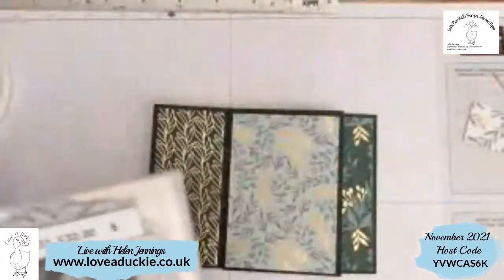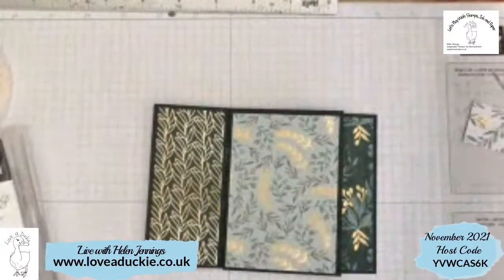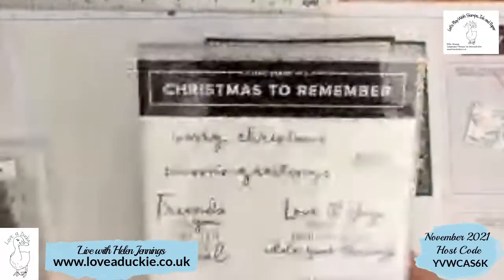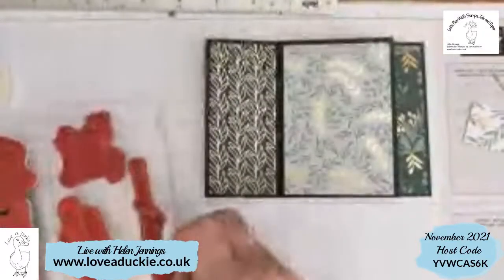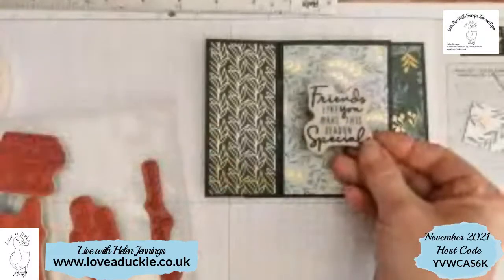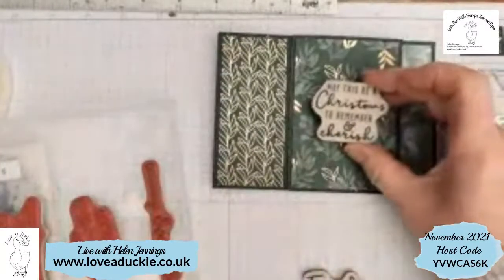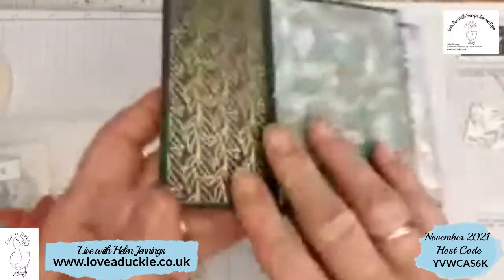So now we want to add in some greetings and things. Now I want to make this a Christmas card. So obviously there aren't any Christmas greetings in here. So I'm going to bring in the Christmas to Remember stamp set. And we've got a couple of things in here. So we've got the Friends Like You Make This Season Special. That would be quite nice for one panel. May This Be a Christmas to Remember and Cherish. That might be quite nice on another panel.